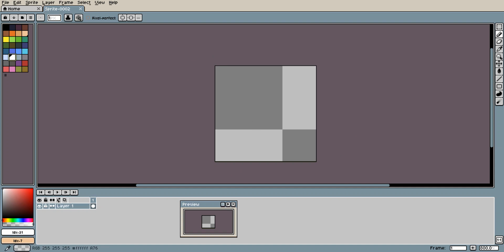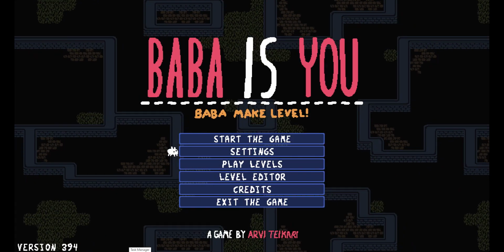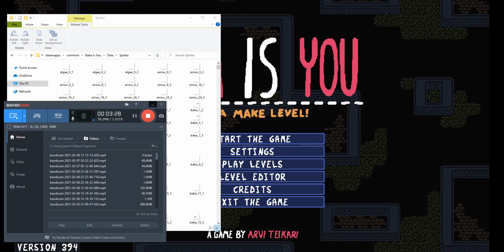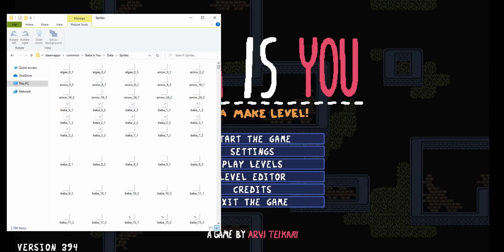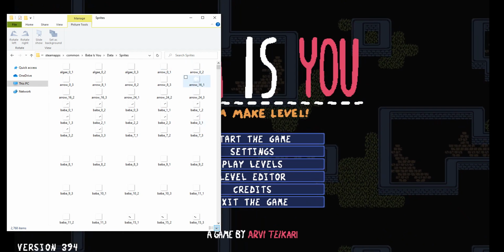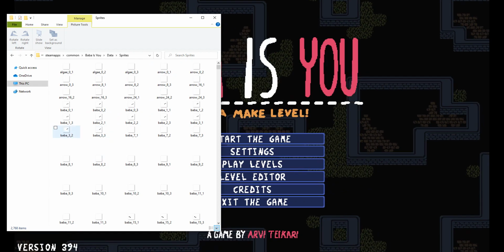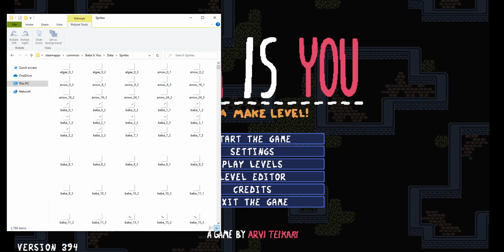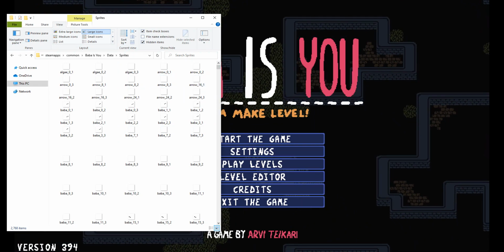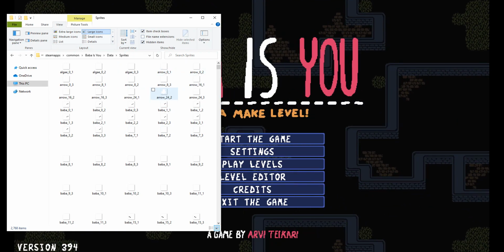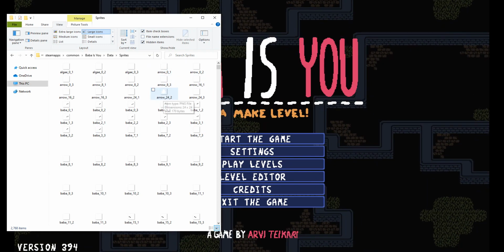Now, one very, very important thing to remember is you have to name the files exactly the same way they are in the game. Because if you're trying to make a character sprite and you don't name it correctly, it won't work. I'll try and get an example here in a moment. If we go here, if you look at Baba's, you see that it doesn't go all the way in order. You have to skip some parts because it is specifically having certain things, like the arrow sprites all have multiples of 8 here. I guess that's what directional sprites need.